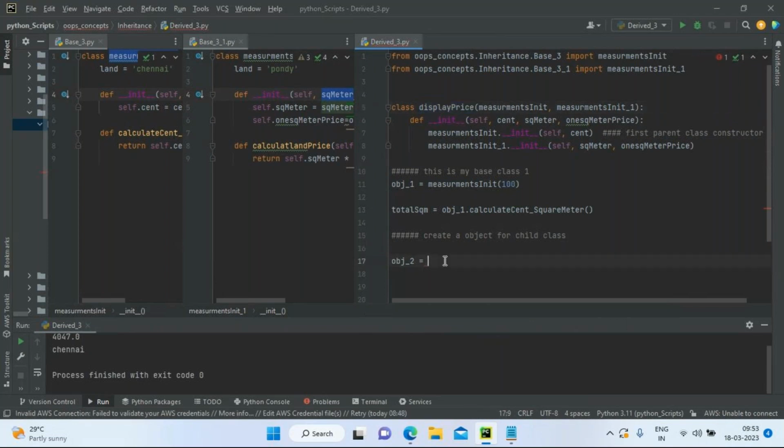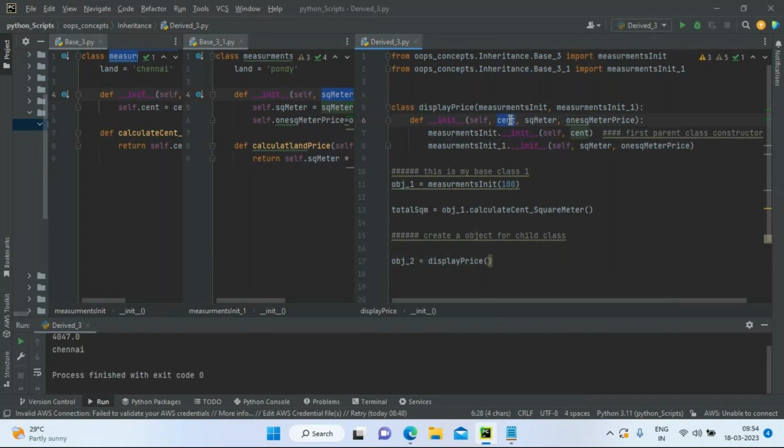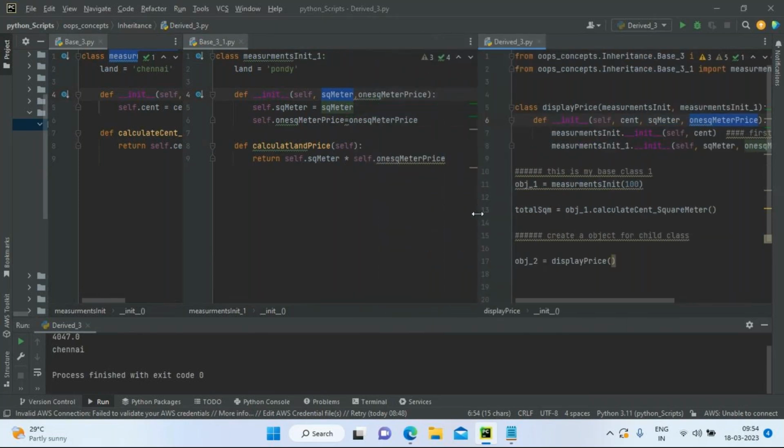Equal to display price. And then in display price, how many arguments do you have to pass? I want to pass three arguments. I want to pass a cent, as well as the square meter, and then I want to calculate the 1 square meter price, right? Okay, hold on a minute.